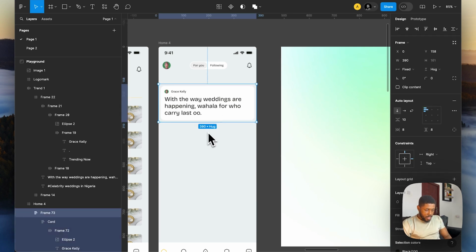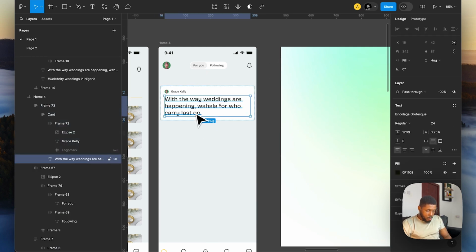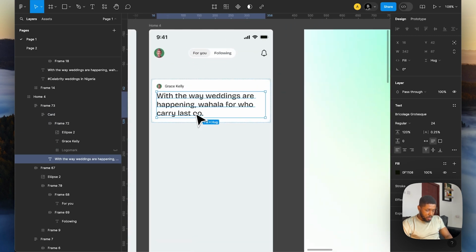Okay, then what we might now want to do is just find a creative way to indicate that this is actually captions for audio, not like the actual main content to focus on.